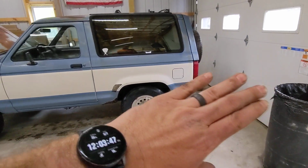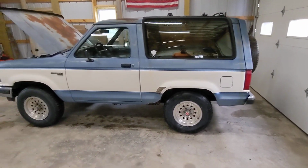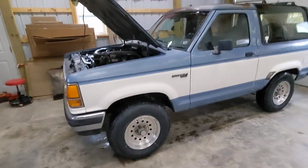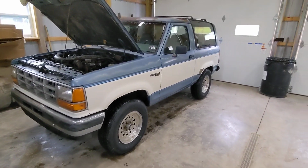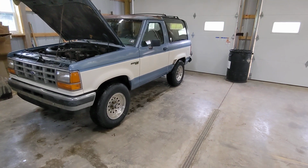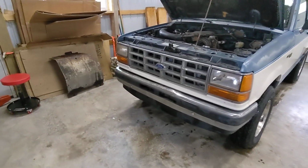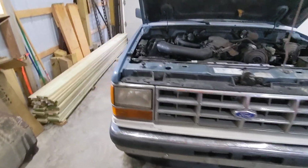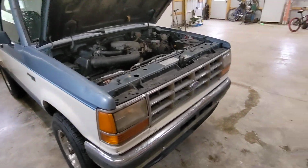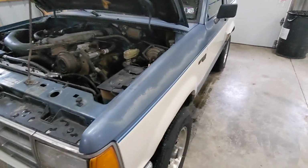Of course, every bushing and thing underneath it needs gone through. The back brakes need attention. I have not touched them yet, but I do need to do that and get e-brake cables and that kind of stuff. So I do want to have an e-brake on this, because if I want the wife to drive it and the boy to drive it, they need to have an e-brake. But for right now, this is going to be it for now.